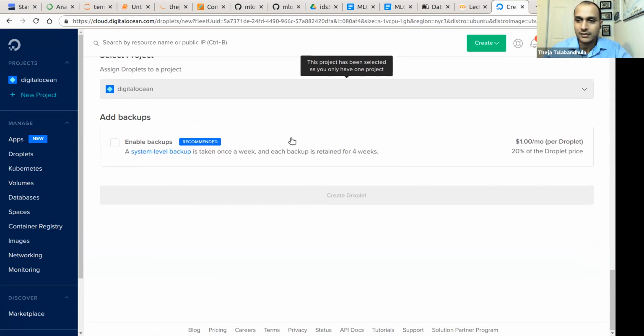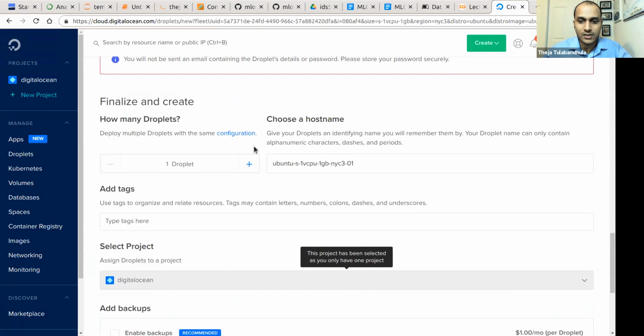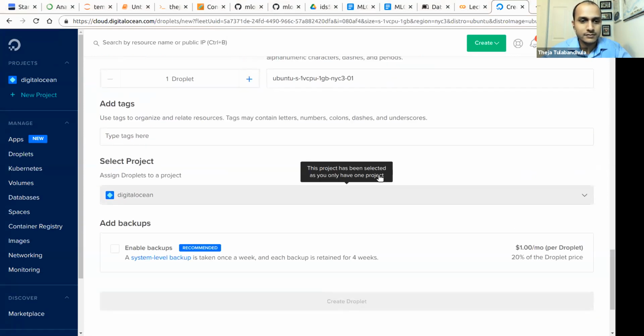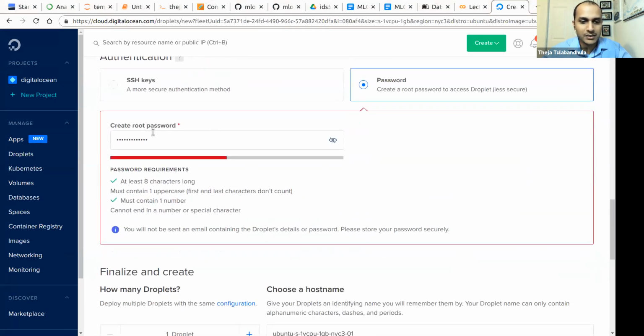So did I forget to choose something? Okay, password is not correct. Must contain one number. Oh my God. Cannot end in a number or special character. Okay, let's add a. Must contain one uppercase.